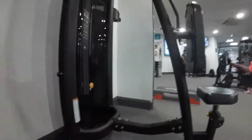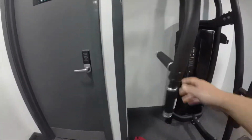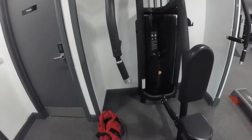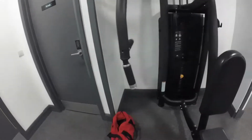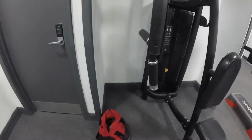Alright guys, so the first thing you need to do before you start doing any weight training is warm up and stretch. So once you've done that, that's when you can start actually working out to avoid any injuries. So yeah, I'm starting with this. Get a nice stretch at this machine here, and get the blood into the muscles. And then start with the heavier weights.